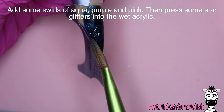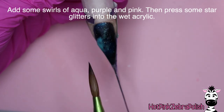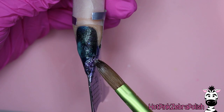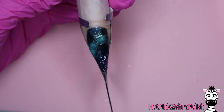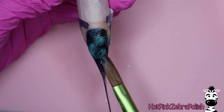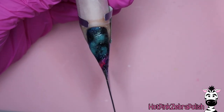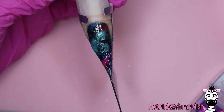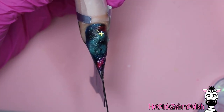And then after you have that first dark background color, you're going to take some swirls of aqua, purple, and pink. And the great thing with sculpting a galaxy is you don't have to just stick with these colors that I am describing to you. You can switch it up, do whatever kind of colors you'd like instead. There's just so many different combinations. I've seen a lot of galaxies that have been done on nail art that aren't quite as bright as mine. The colors are a little bit more pastel and subdued for the swirls. I personally like the bright and crazy, so I decided to go with it.